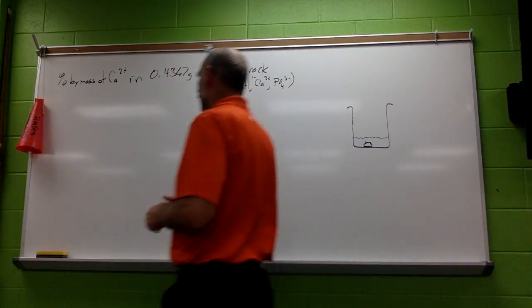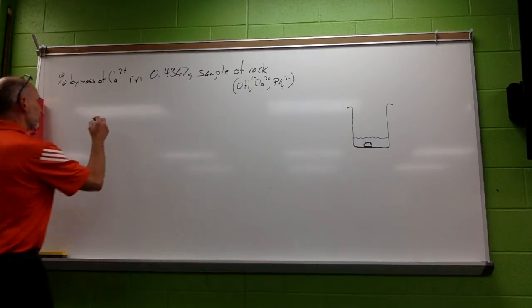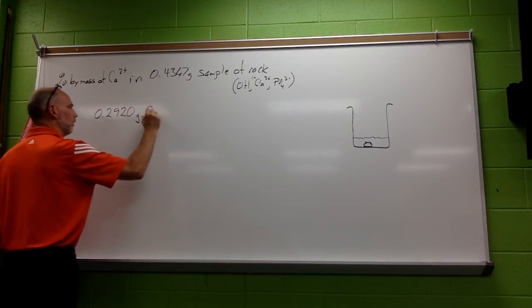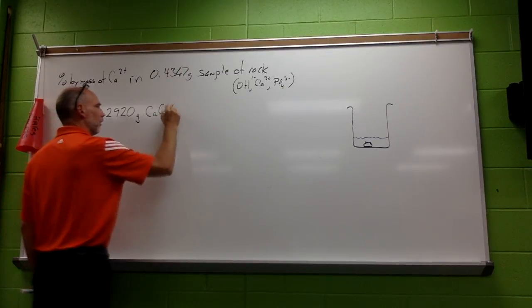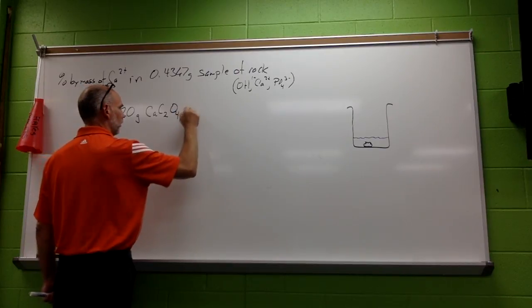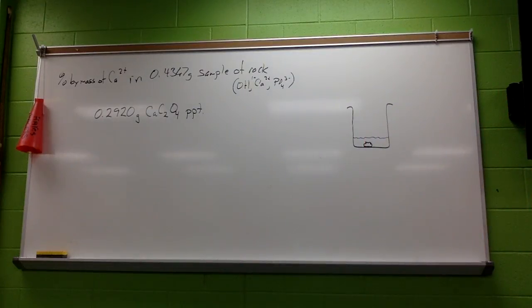So, what was the mass of the calcium oxalate that was precipitated out? 2920. Okay. Say this again? Okay. Is that right? We good? Yeah, I was just confused because it's like with water, but the water might... Right. Okay.